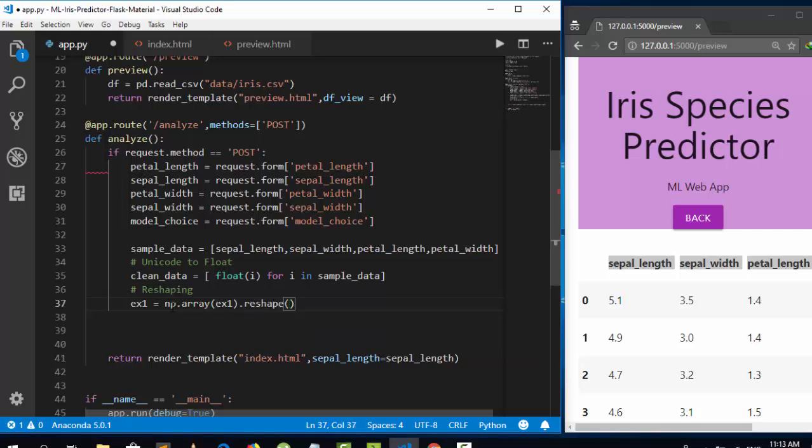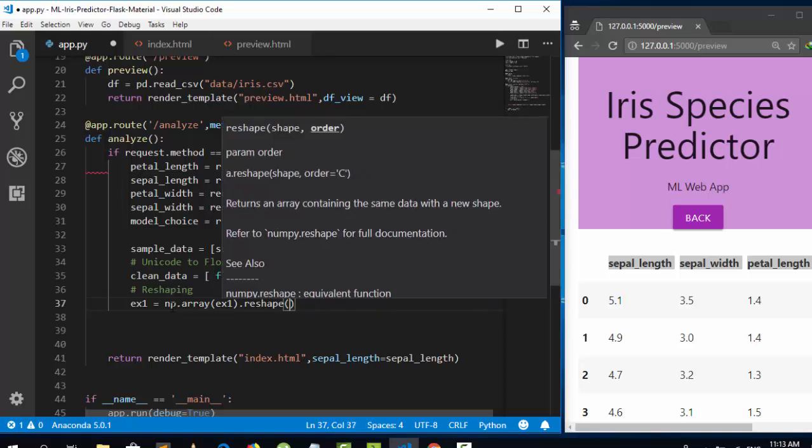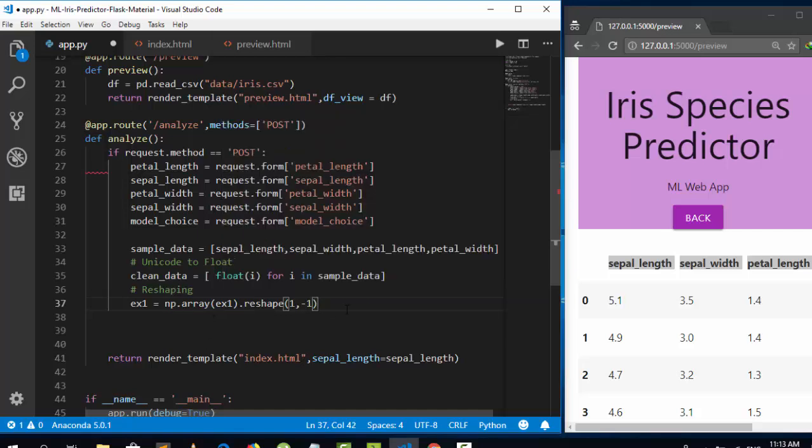So we are reshaping it based on the individual. We are not shaping it as a single individual feature, but we are shaping it as a single sample. So we are collecting all the individual features together and creating it as a sample. So in case it was individual features that we are sending, it's going to be negative 1 and then 1, right? But this is the other way around. It will be 1, and then negative 1, because we are collecting all of them as individual features collected together as one single sample. Okay, perfect. So now we are done.